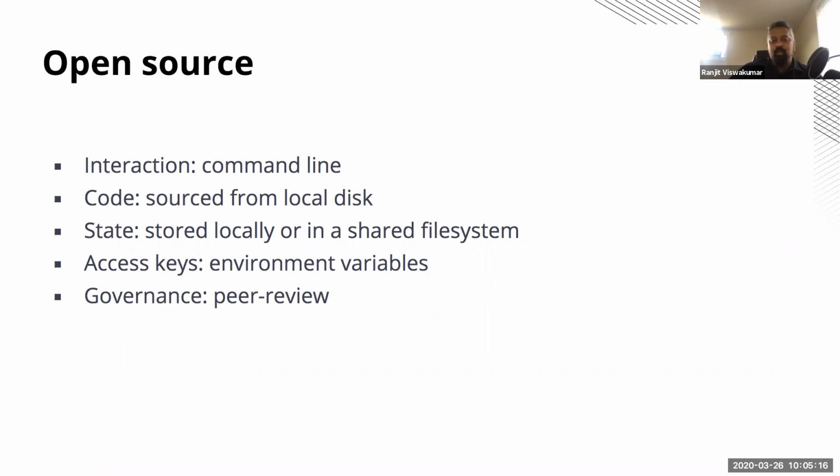So in my interaction with the Terraform open source command line, the code that I'm using, I'm probably writing on my laptop, so it's from my local disk. Hopefully I'm also stashing that in version control. When I run Terraform, I'm drawing state, and that's going to be stored either locally on my laptop, or I have to configure some sort of backend where I'm going to stash that. My keys are probably in my environment variables. In this demo, we're going to use AWS. So I have an access key and a secret key that I've recorded in my environment.